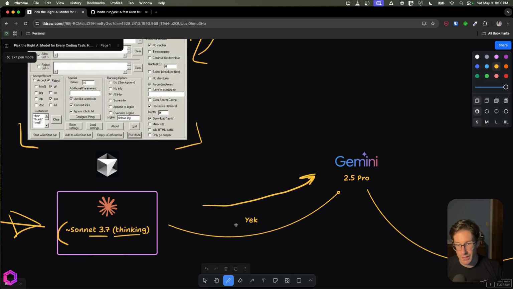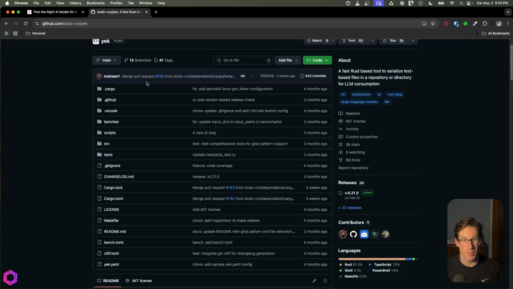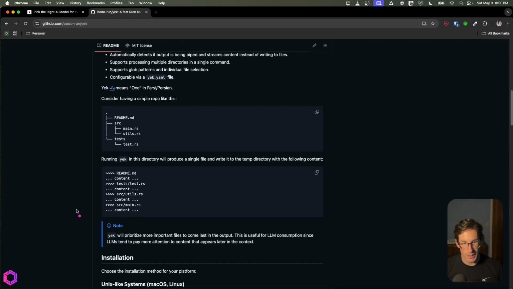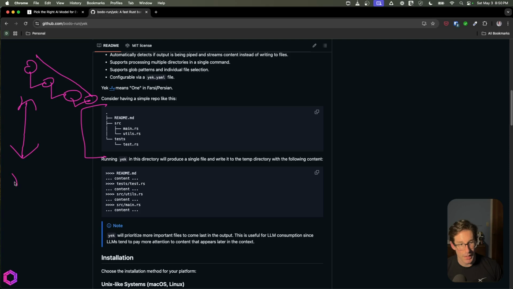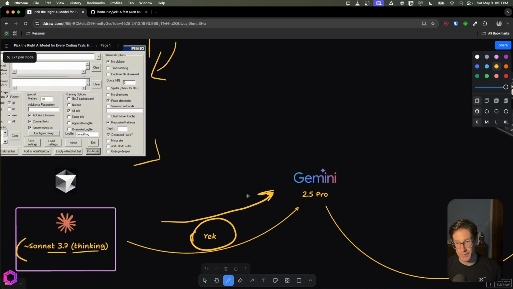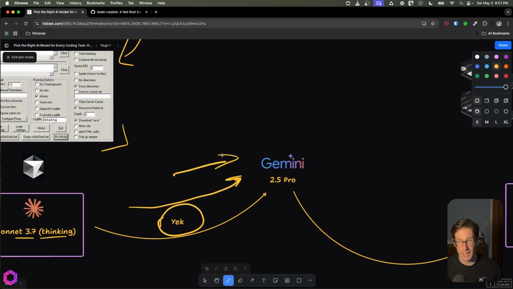To do this effectively, you should use a tool like Yeek or something similar to it. So this is the open source repo for Yeek. And what Yeek does is it takes the entire code base that you have, the whole folder structure, because oftentimes in a folder structure for a code repo, you have a lot of folders that are kind of nested. So you want to flatten all of this out into a single file that's super flat and sits in a TXT. So once you flatten this out and put it into a TXT, then you can shove that into 2.5 Pro or any other model outside of Cursor.